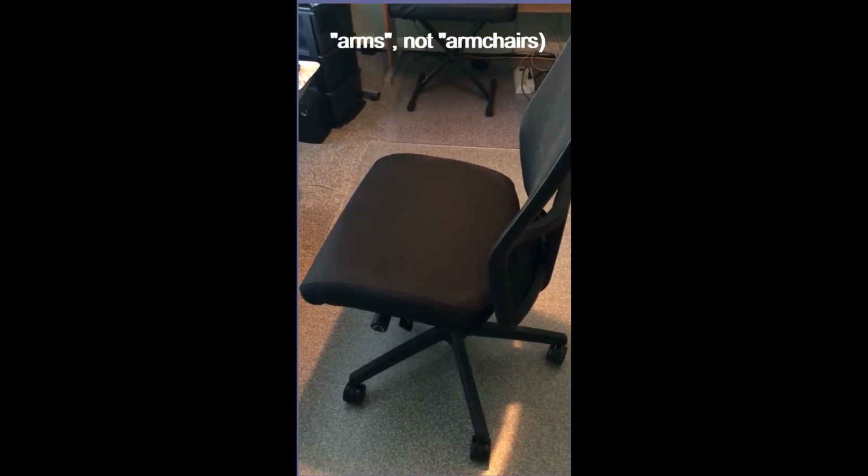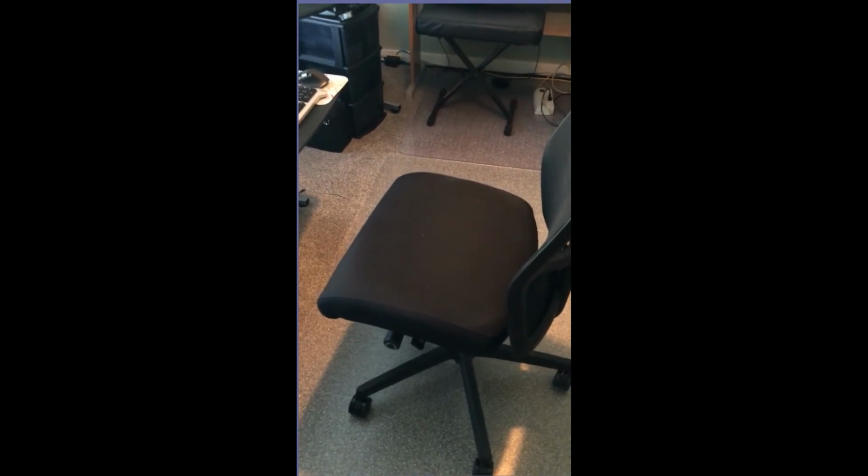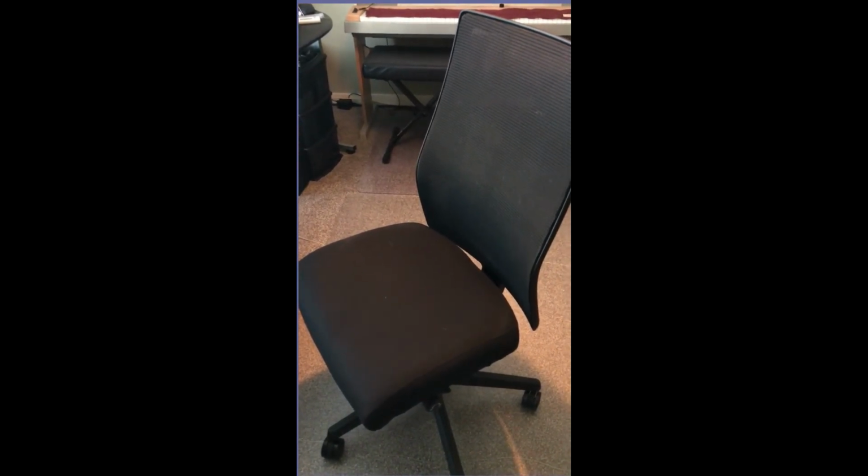And then I wanted to show this chair. So this is a really good supportive office chair, which is good for sitting and working at the computer all day. But it came with armrests like most office chairs do, and I find that they just kind of get in the way working and typing at the computer. And I removed them, so just completely removed them right off the chair, and so it does help at the computer. But more importantly for music, it makes it real easy to play guitar. If I happen to be sitting while I'm playing, which is a bit of time, you don't have any arms to get in the way, so it's pretty cool. Anyway, I wanted to show those aspects as well.